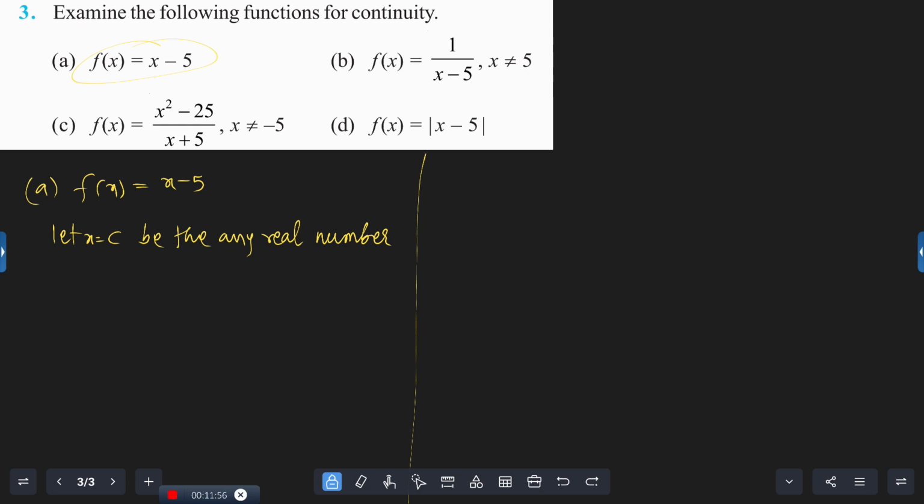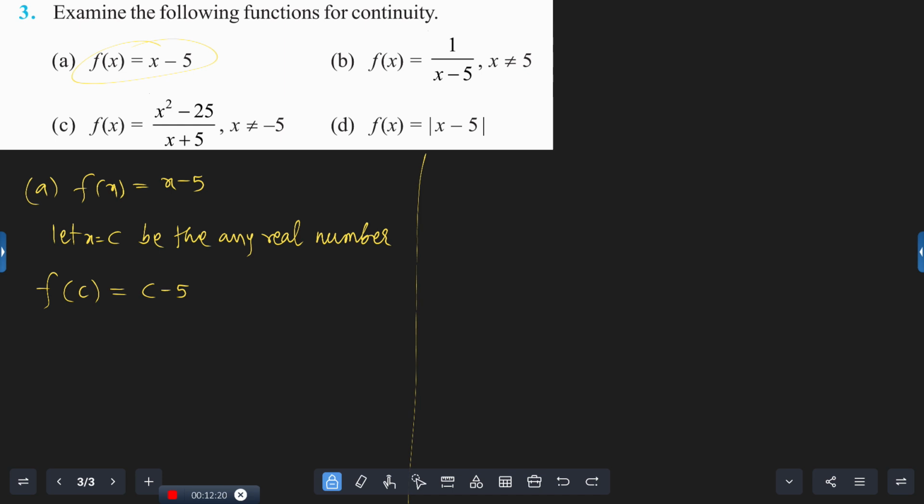Now, after taking x as c, this is also a single value and a single function, so we can go to the function value and the limit value directly. Not an issue. So function value first: f of c. Instead of x I'm going to replace c here. So here we have a function, so what will you be doing? Instead of x, c minus 5. That is our answer.